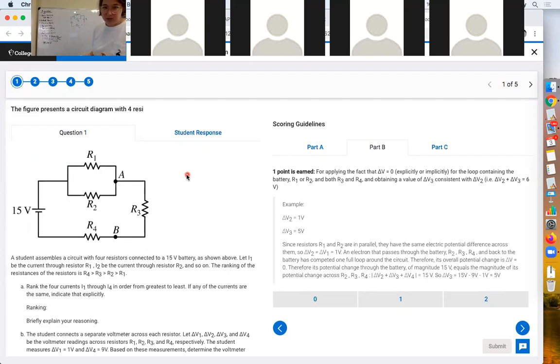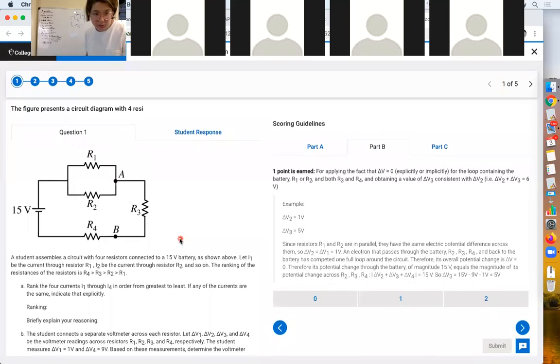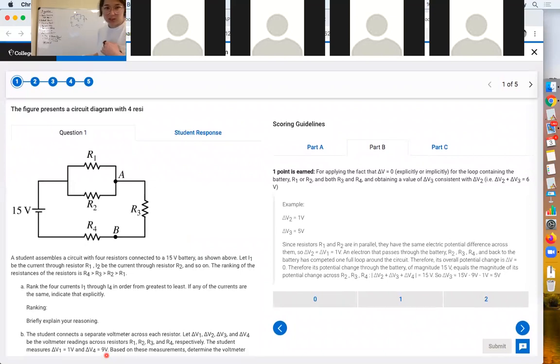And so basically they're telling you that, let's see, what did they tell you? They told you that 1 and 4 is 1 and 9. So this is 1 volt, and 4 is 9 volts, and it's a 15 volt battery. And so they're asking, with explanation, what the voltage is going to be. So if 1 is going to be 1 volt, what is 2 going to be? Oh, 1 volt. 1 volt. Why? Because they're in parallel, so they have the same voltage. And so that gets some point, something of it's in parallel, it's the same. All right, what does 3 have to be?